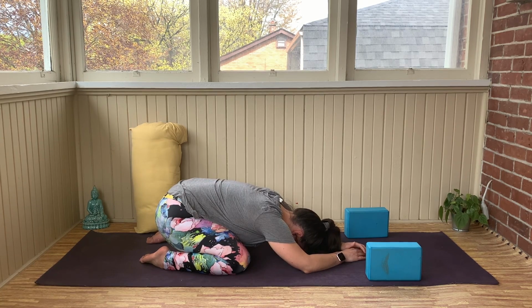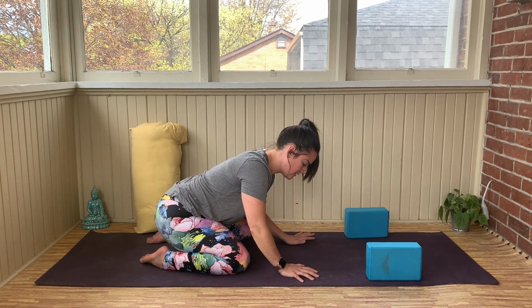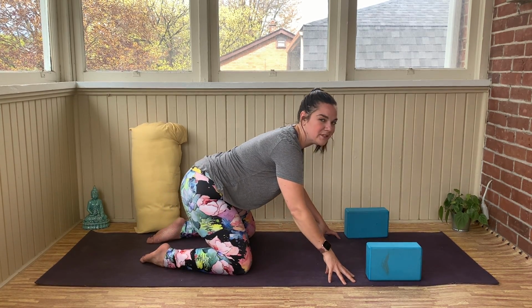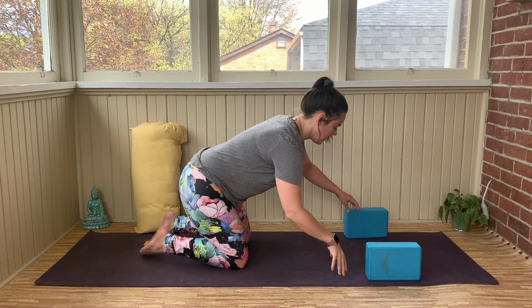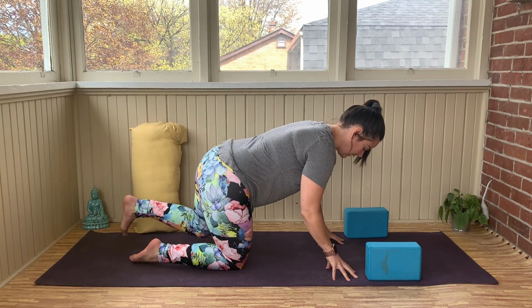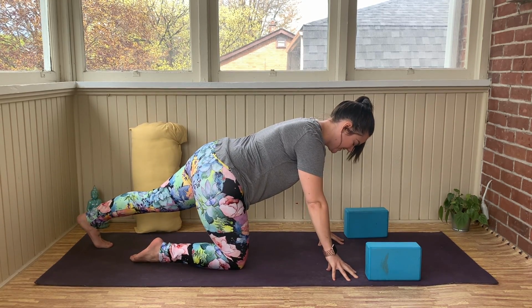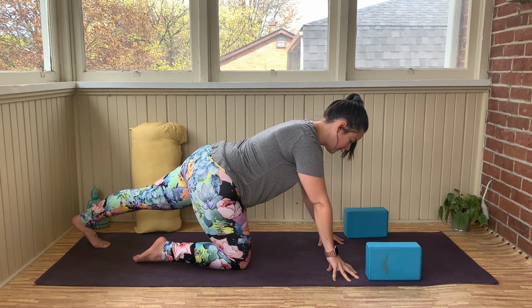Still moving slowly and with care, sliding the hands underneath of the shoulders and pressing yourself back up into your tabletop position. And then getting ready to come into the shape on the other side. So first starting with straightening into that left leg. I almost skipped that part. Straightening into the left leg, curl the toes under, reach that heel back.